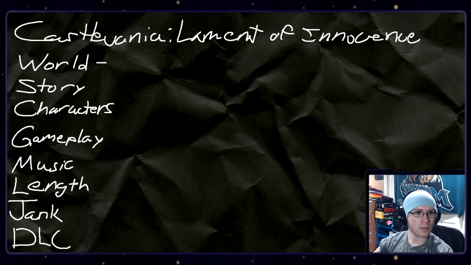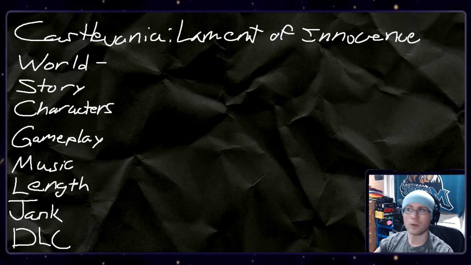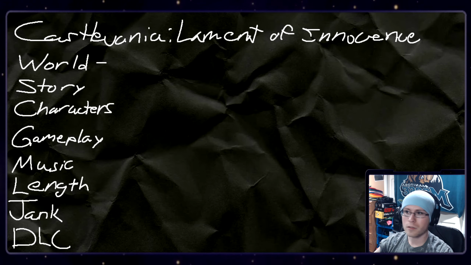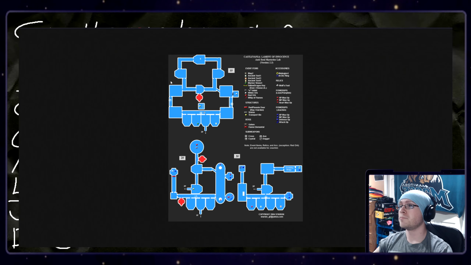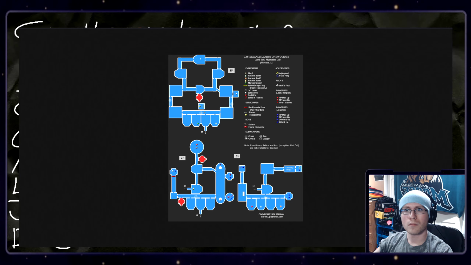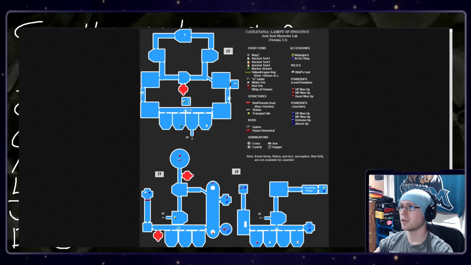Let's see. I open this up again. Yeah, that works. Oh, incorrect. Oh, wait, I gotta do that. And that. There we go. Alright. Anti-Soul Lab. Is the mouse cursor showing up? Maybe? I don't know.